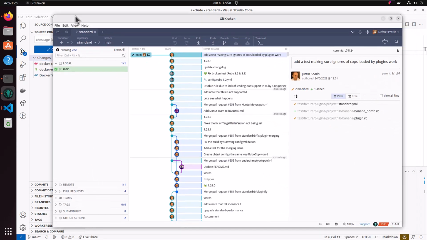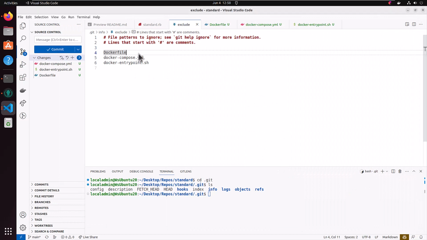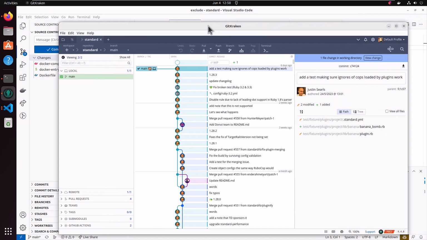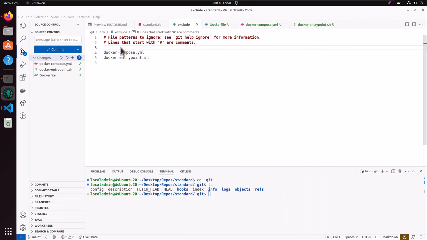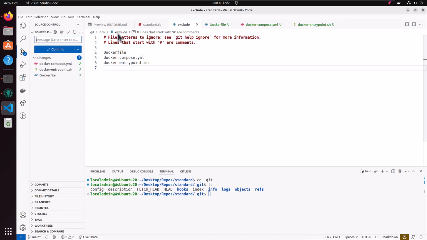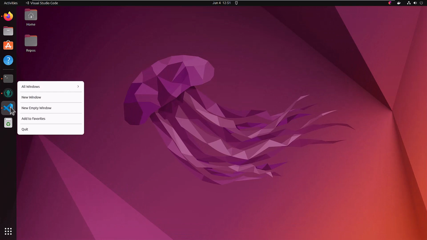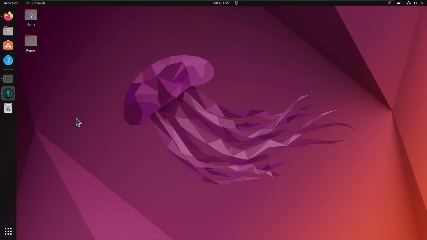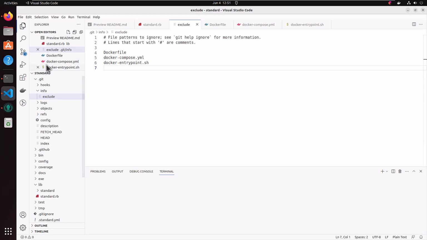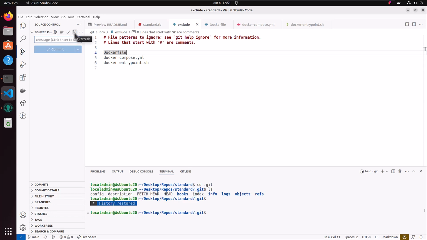Okay, now I'm super confused because if I go look here in GitKraken, they're gone. If I get rid of Docker file and then I go back here, it appears. Okay. Maybe I just need to. Okay, I'll try closing Visual Studio and open it again. Well, that would be a real big disappointment if it didn't. Okay, yeah, I guess I just had to reopen it for it to take effect. Maybe I should have clicked this refresh.